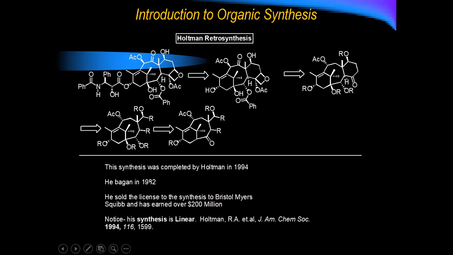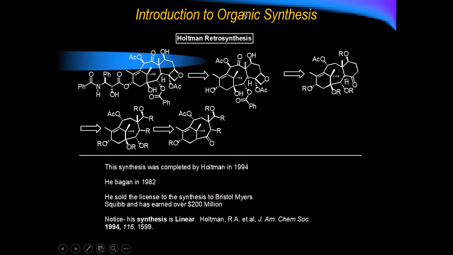You can see with the Holtmann synthesis, he actually started in 1982 trying to make this molecule. In terms of grad students, that's 1982 to 1994, so that's 12 years. So that's probably 3 grad students, multiple postdocs, and some undergraduate researchers all working on this. So it definitely looks very daunting, but it's not.